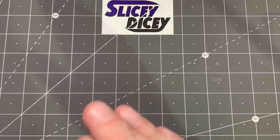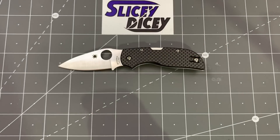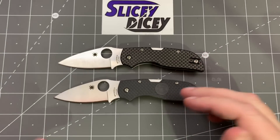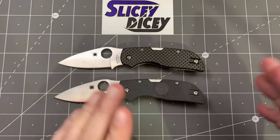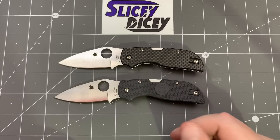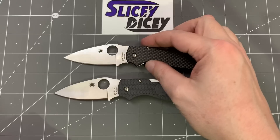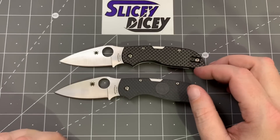Next up will be the last of the Spydercos. I'm going to try to do these by brand. We have the Spyderco Chaparral, and I actually have two of them. I previously had a Chaparral Lightweight and I really liked it, but I sold it and I wanted the carbon fiber one. It took me a really long time — I finally got one, and then happened to be able to get a lightweight back again. I have a video planned for the lightweight, a comparison to the mini bug-out. I'm probably not going to keep both — I think I like the carbon one a little better, a little classier looking. Thank you to Southern Edge Knifeworks; use discount code SEKW for 15% off and free shipping.